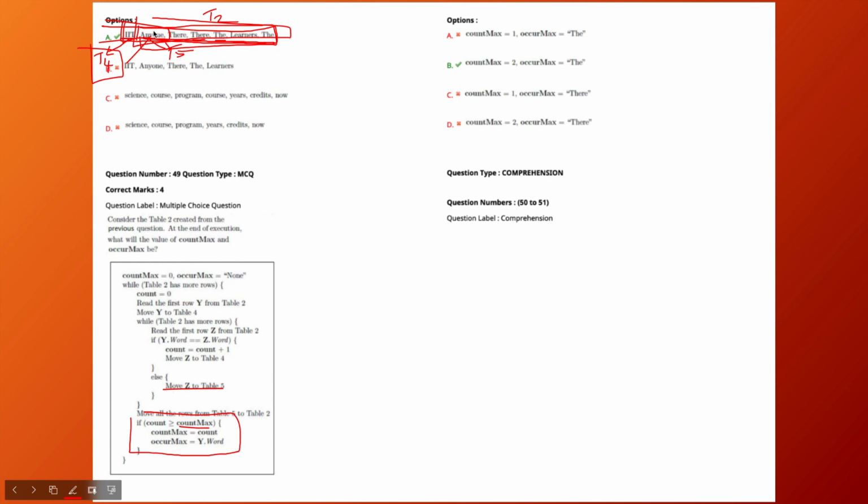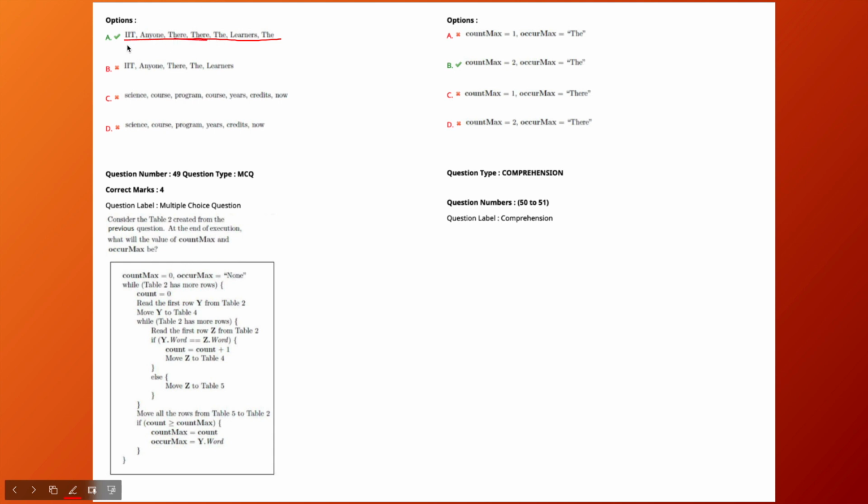So in this case, let me just clear the screen for you guys. From this particular set of options, we know that there are 2 words that are occurring the maximum, that is there and the.